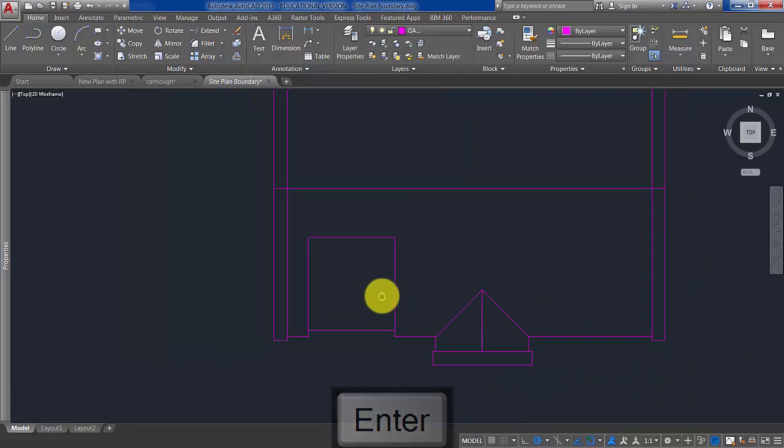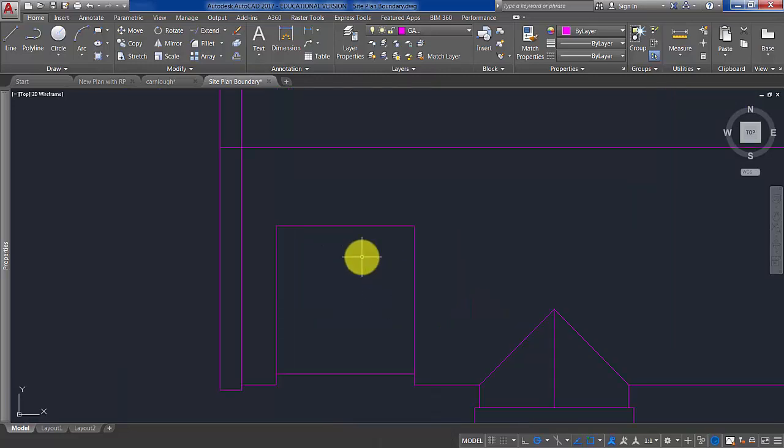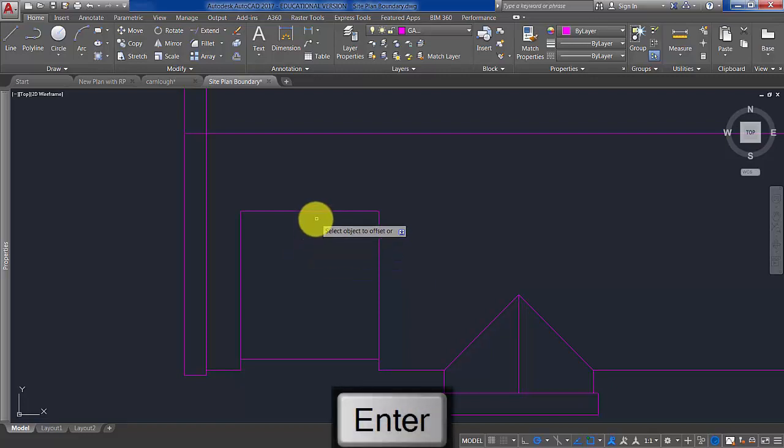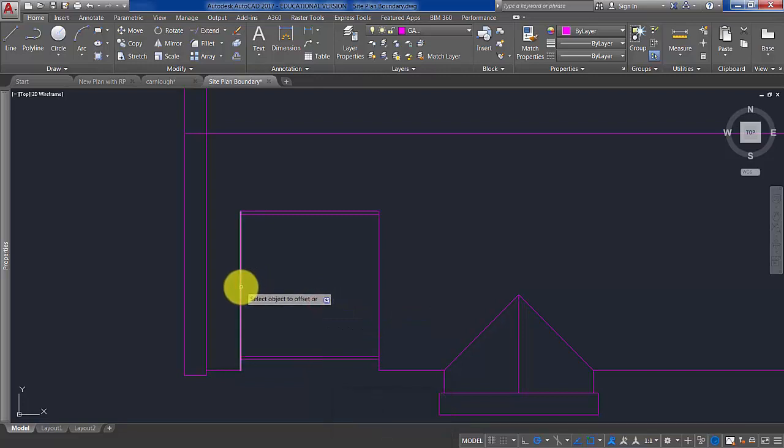So if you look at the window on both sides of the building, it is symmetrical, so we can mirror that at a later point. So that's offset by the distance of the frame, which is 50 millimeters. So 50 down from the top, 50 up from the bottom, and in from both sides.